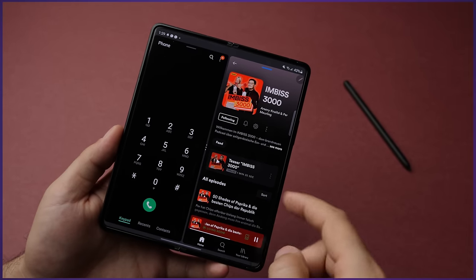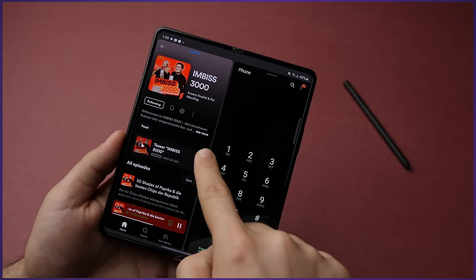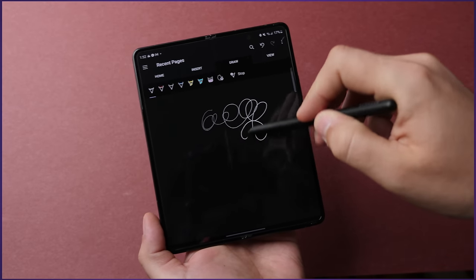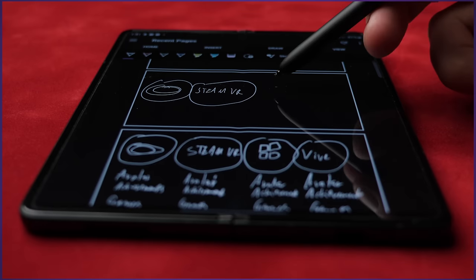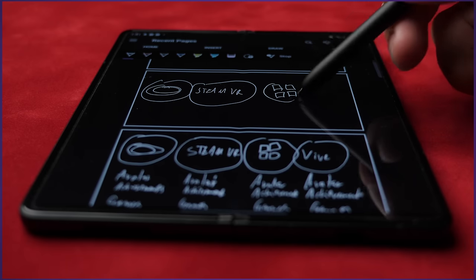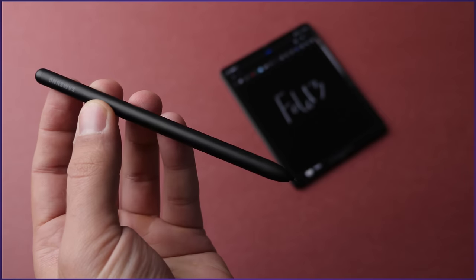Multitasking feels way smoother with the optional menu bar on screen and an easier way of swapping and arranging apps. The optional S Pen is really nice too — I usually draw out a storyboard for each video I make, and I used to do that on my Surface Pro 7, but this setup completely removed my need for a separate pen and computer. The pen feels great, very responsive with basically no noticeable input lag, nicely pressure sensitive, not much jitter, and it doesn't need to be charged. Artists will probably still prefer a more rigid glass screen and more buttons, but for sketching it's fantastic.